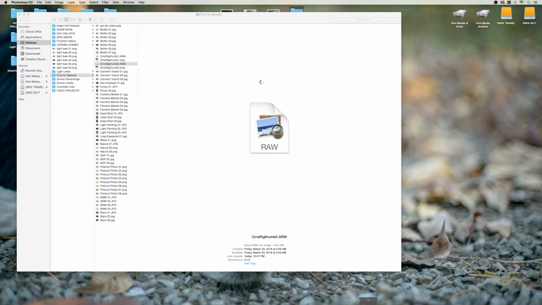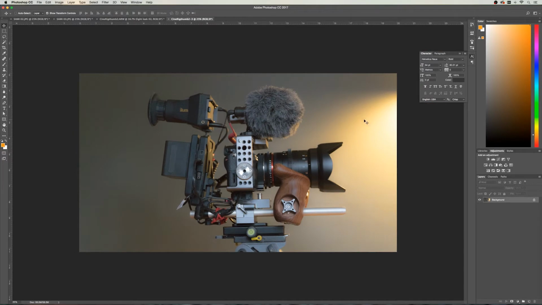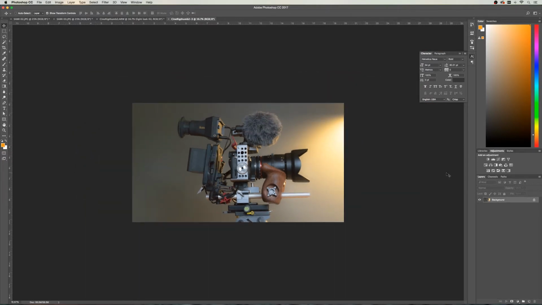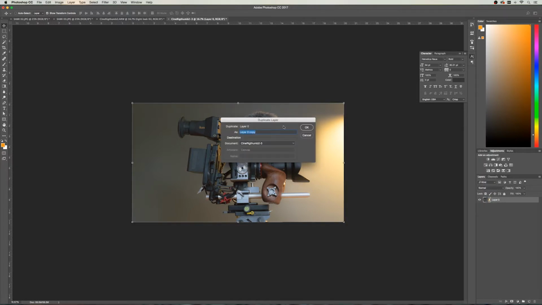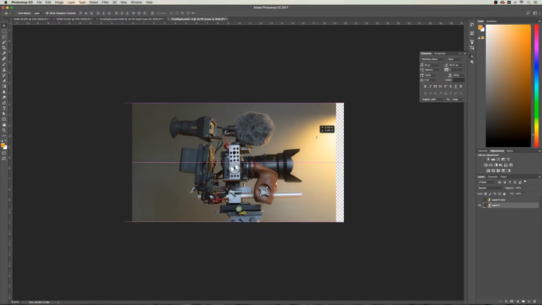Again, this is all done in Photoshop. It's going to pop open in this image here. I'm going to zoom out just a little bit so I can adjust it. The first thing we want to do is get rid of all of this dead space back here. I don't want any text back here. There's nothing I can do with that. So let's unlock this image. Go ahead and duplicate it. Click OK. Just hide that layer. We're going to move this over.